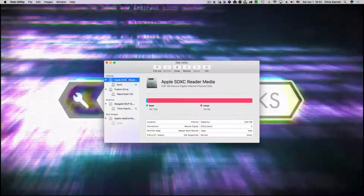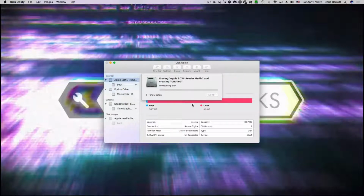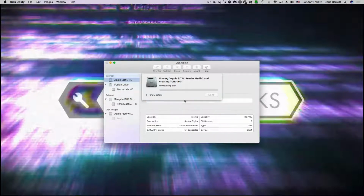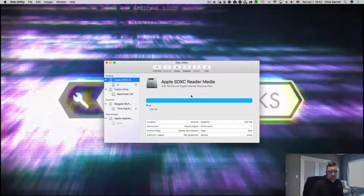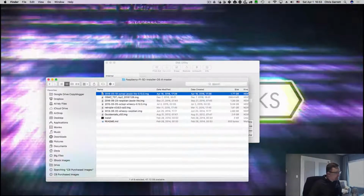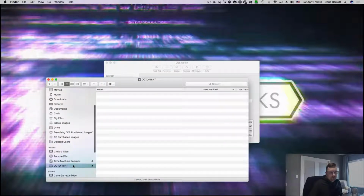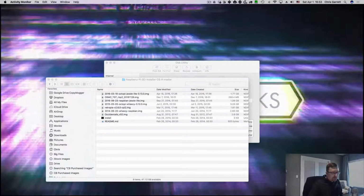Before we can write the image to this SD card, we need to erase the current partitions that are on there, so I'm going to make this a FAT partition. So we should have a 4 gig card here. There we have a 4 gig card. So now I should be able to use my command line and install this image.